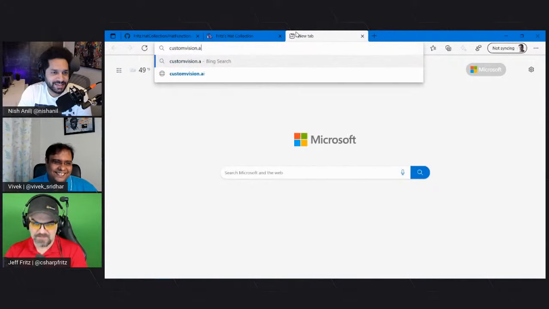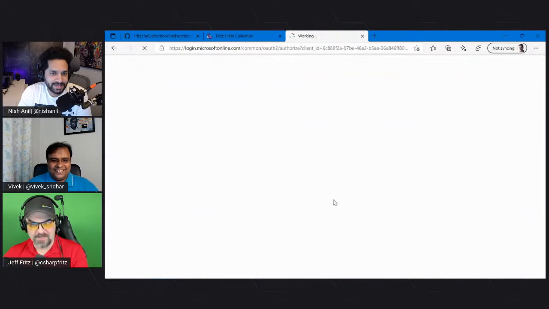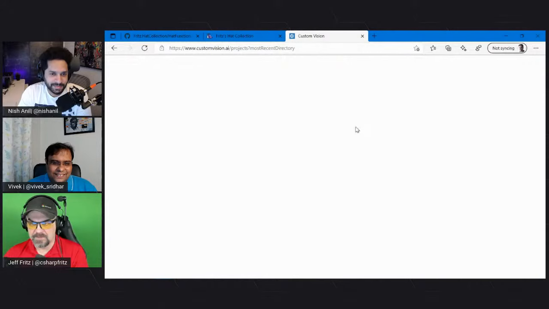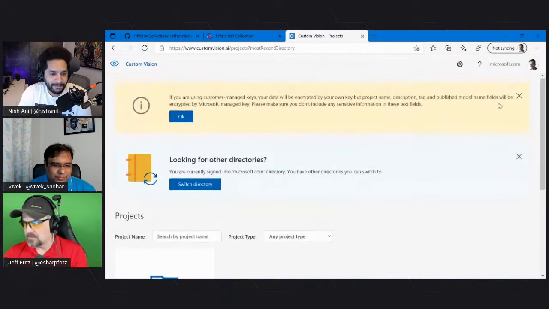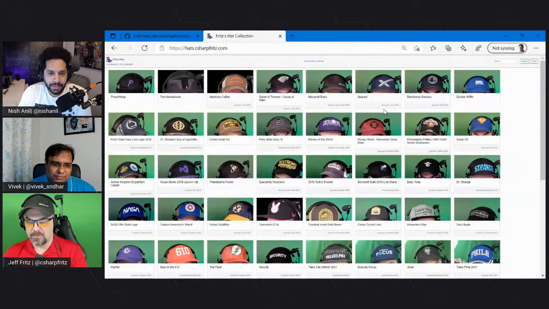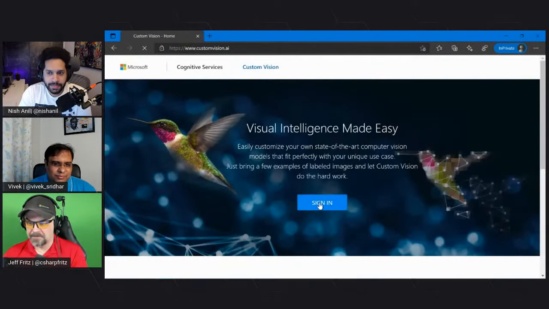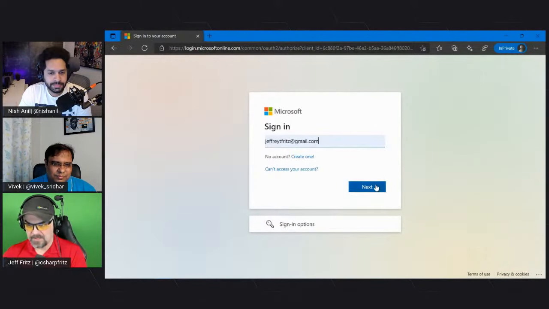But I thought it was a cool way to teach a little bit. I'm going to go just slightly off script here and away from Blazor, just a neat way to show how to interact with machine learning out on Azure. I think I'm on the wrong user account here. Let me jump over to another. Wrong hotkey. Custom Vision AI, and let me log in with my account. I can take you under the covers to show you how that works.